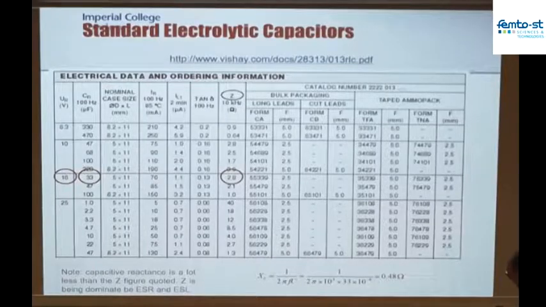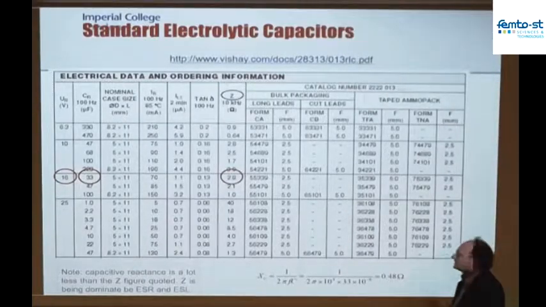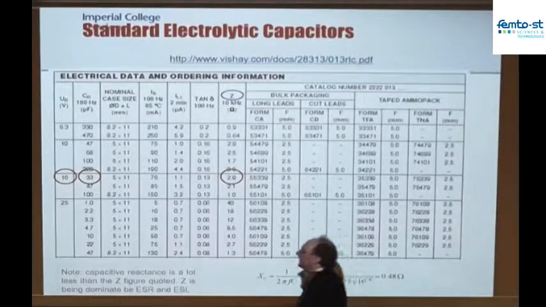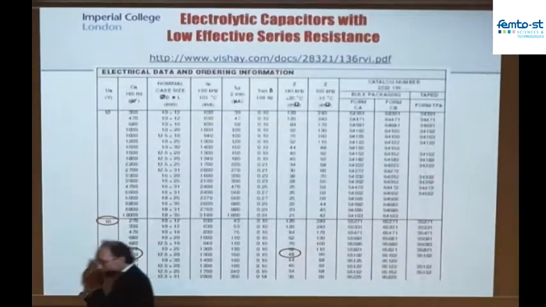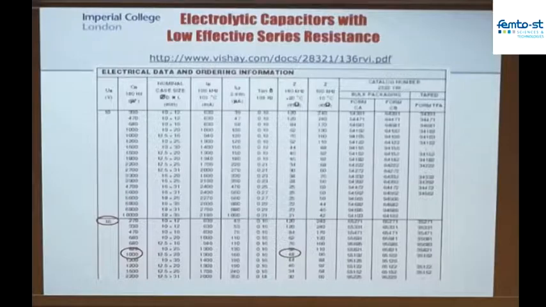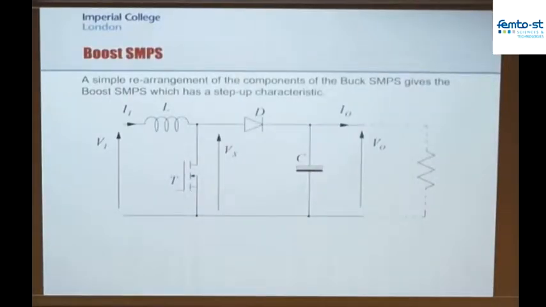We would then also look up what we could do in terms of the output capacitance, because as you remember, the output capacitor is not a perfect capacitor. It has series inductance, series resistance. I need to be aware of that because I'm going to calculate the voltage quality on the output of this switch mode supply. And so I need to know what values of parasitics I've got in that capacitor to understand just how good the voltage quality is going to be.